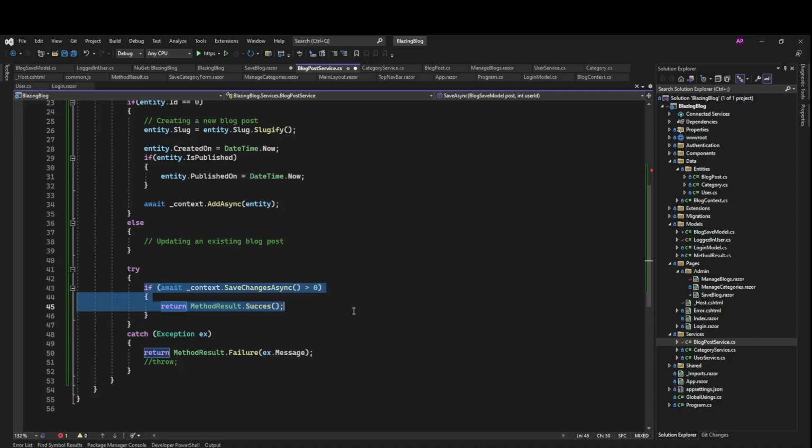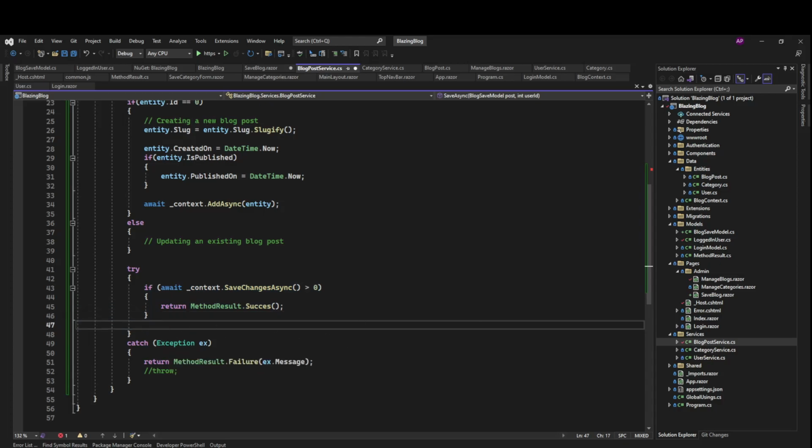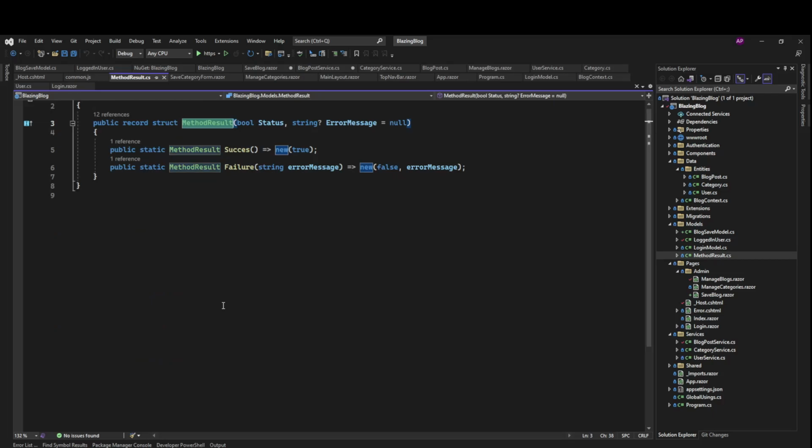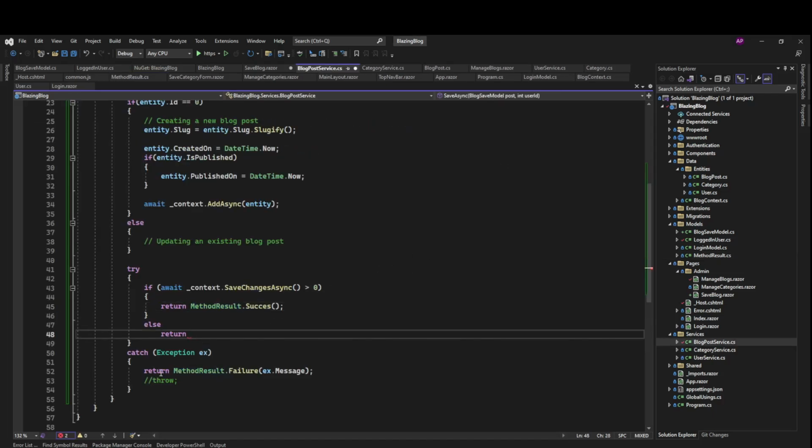If it was not able to save, we need to return something. And what that should be, in that case also it should be failure, right? It should be failure, but the message should be, because if this is the case, then we don't know what went wrong. At least for create new case.